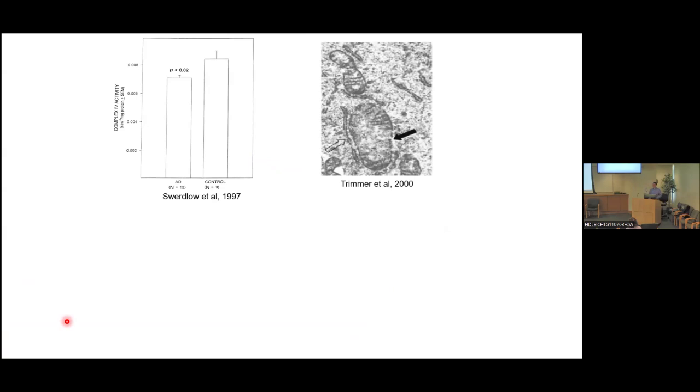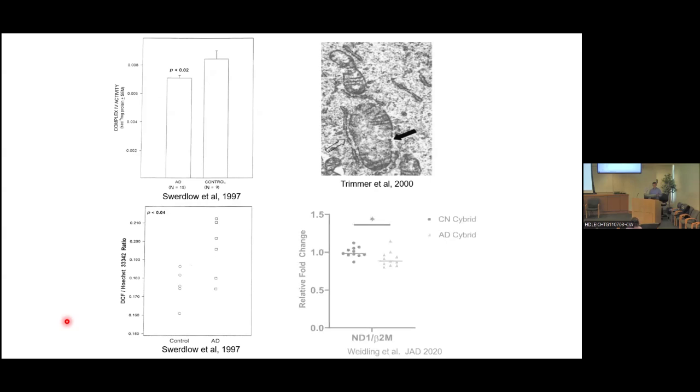And when we did this experiment, we saw that we could indeed transfer reduced cytochrome oxidase activity to the cybrids with the transfer of mitochondrial DNA from the Alzheimer's patients, their platelets. We saw other changes as well. The cybrids containing mitochondrial DNA from Alzheimer's patients contain increased amounts of these large, misshapen mitochondria with disrupted cristae. They produce more reactive oxygen species, so they had more oxidative stress. The mitochondrial DNA copy number did not quite come back up to the same level as it did in the control lines.